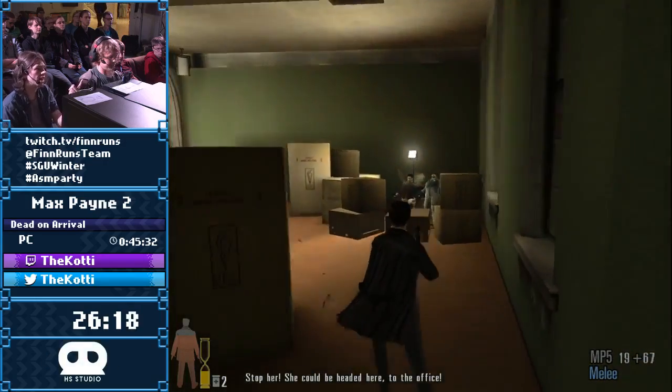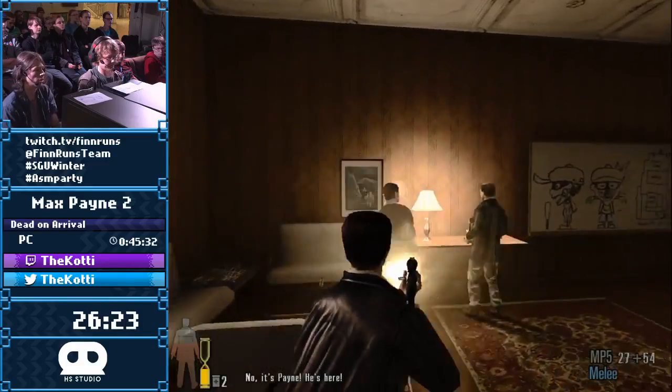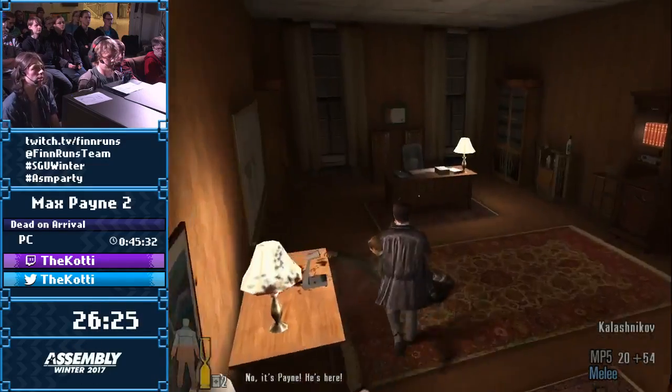Yeah, a lot of these guys here you need to kill to finish the level. So that one you killed down there, and those two, and the two in this room are the trigger for this level ending. There we go.